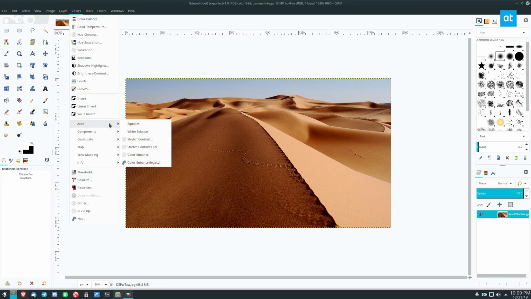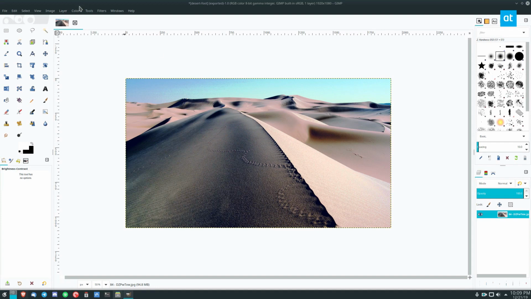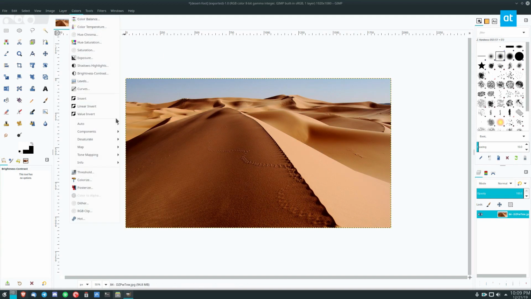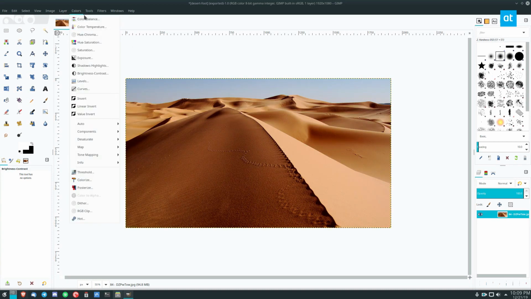Now there are a couple of choices that you can make. If you want to equalize your image automatically, you can click the equalize button. Now this makes it look pretty weird, to be honest, but you can do that. It's Control Z to undo. You can also do a white balance, and this makes the whites more balanced in the image, which is pretty good. I still like the classic look that we had when we started.